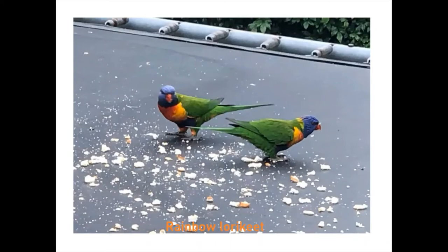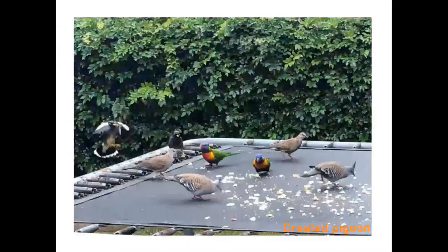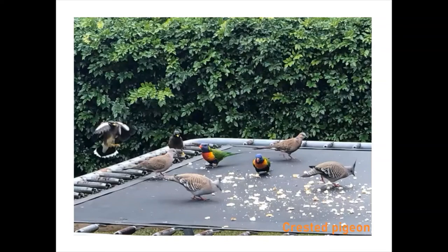We feel blessed to have such beautiful native flora and fauna around us and enjoy giving back to nature. They're beautiful birds. While lorikeets are pampered birds, we also enjoy inviting other local birds such as crested pigeons into our backyard. They have a conspicuous thin black crest. The ones without the crest are called spotted doves — they're basically not from Australia, having been introduced in the mid-1800s.